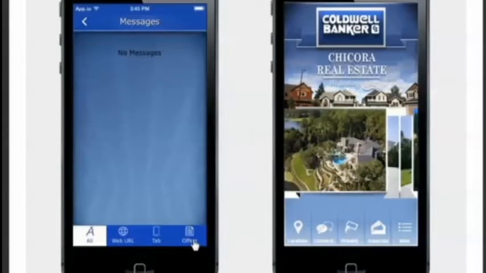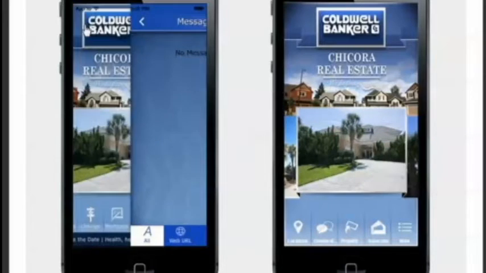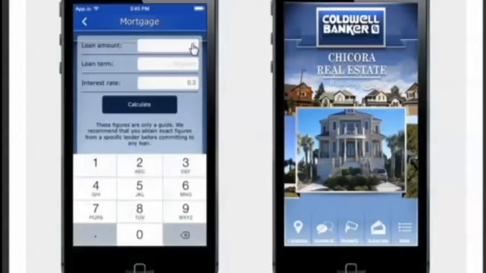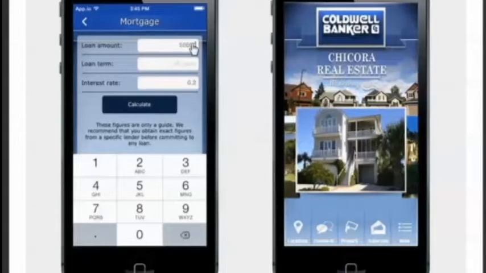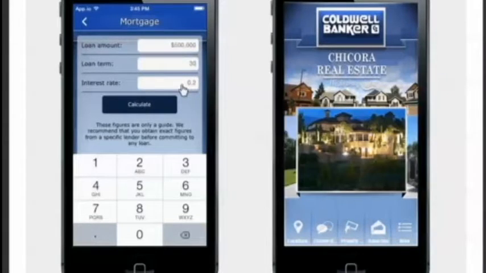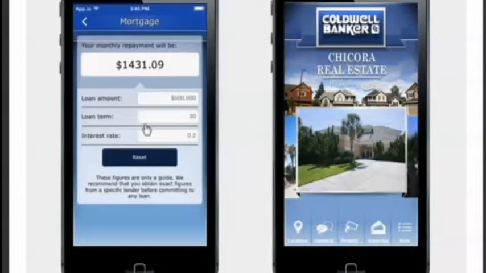Also, you can see your push notifications all in here. The mortgage calculator has also been redone, with a really cool animation, so I'll show you an example right here. Let's say you're buying a $500,000 house, and when you calculate that, you'll see a really nice motion.